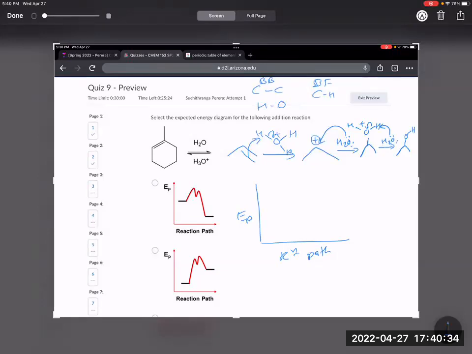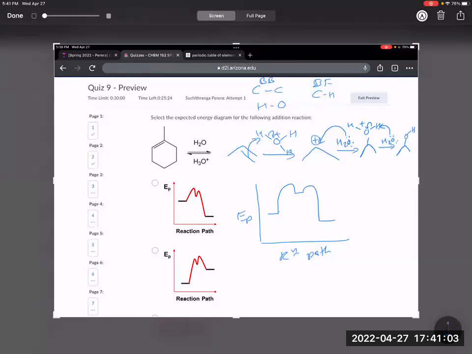Because we are breaking two bonds and forming only one bond, we need to spend more energy to break the bonds. Therefore, that will be a net energy absorption. So the first step has to be an endothermic step. And the second step is forming a bond between oxygen and carbon, and forming bonds are always exothermic. Therefore, I would say that we're going to get an exothermic step like this.